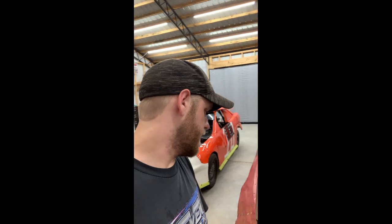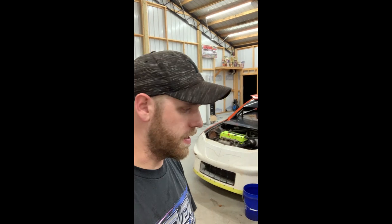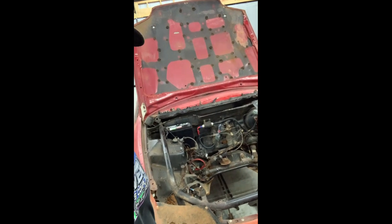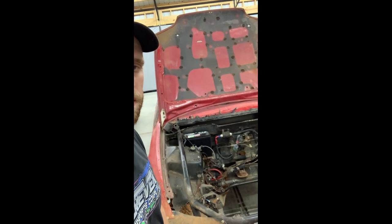Well, yeah, that sucked. That was a big old mess. So got everything cleaned up, tied up, wrapped up, and getting ready to call it a night. Tomorrow, pull the engine out of that thing. Get the K-Series ready to go in the hatch over here. There's gonna be a lot of stuff in the engine bay we gotta change. I mean, fuel system's different, harness is different. It's all gonna come out of that Integra.